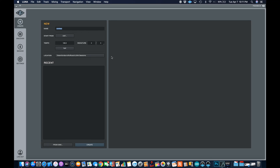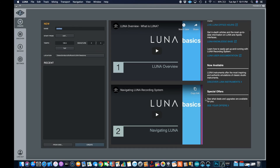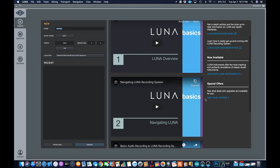I haven't looked at anything else and it's about to pop on the screen. New window — tutorials. So they don't want you to go at it alone, which is what I'm about to do. They're giving you some basic tutorials: basic audio recording, navigating Luna, Luna overview. That's fantastic. But for now I'm going to skip that and jump right in and see if as a musician, recording engineer, and mixer, with all my years of experience, I can make heads or tails out of this whole thing.